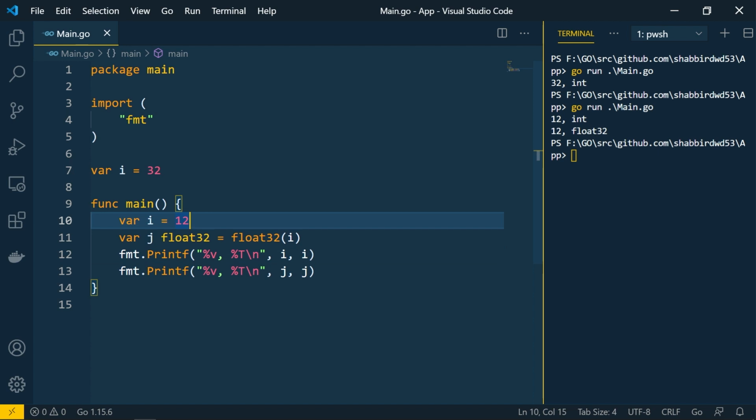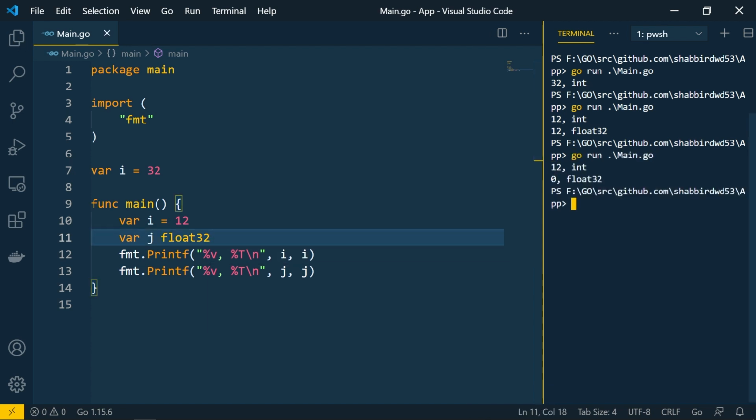Suppose you are not assigning any values to the variables that you declare at the time of initialization, then all those variables will be initialized with their default values, their zero values. So suppose I'm not initializing this float32 over here, and then if I run this application, you can see that I'm getting 0 over here. So it initialized with the default values. All our data types will have their initial, default values, and with those default values all our variables will get initialized.